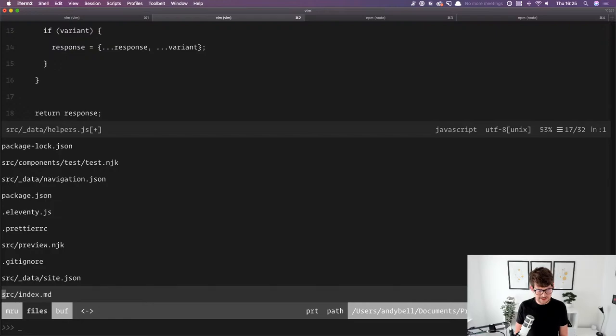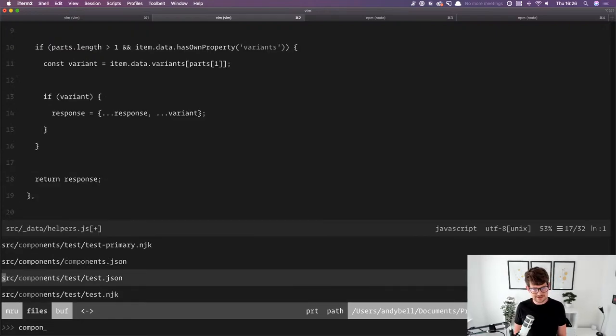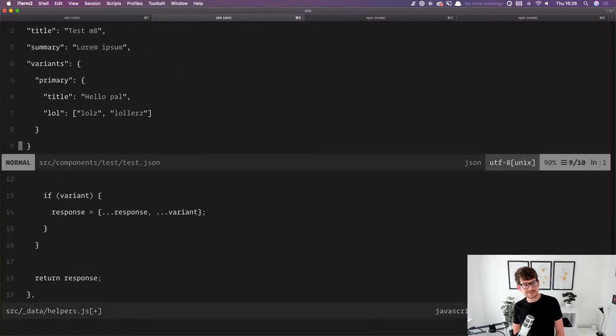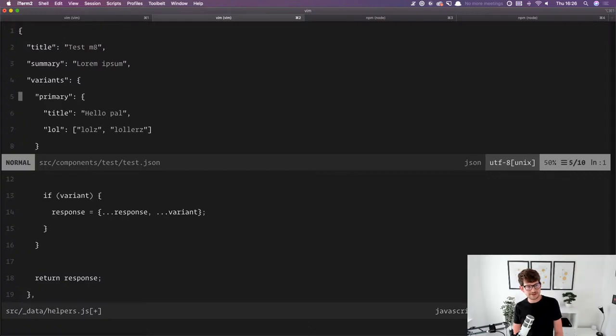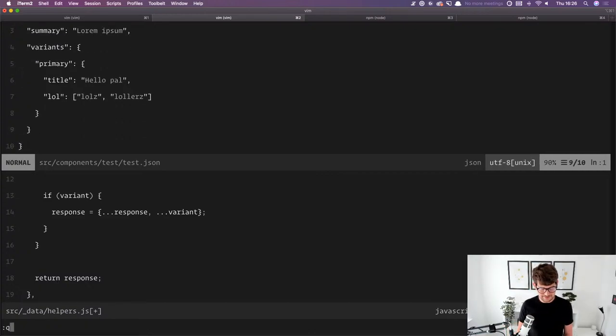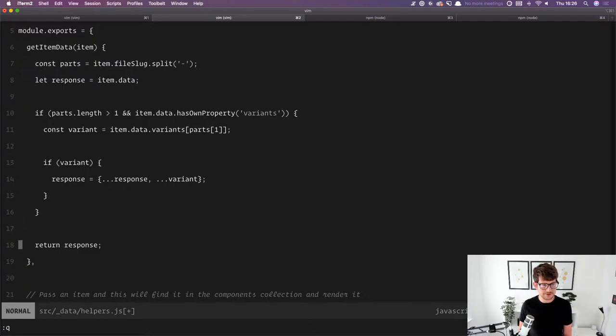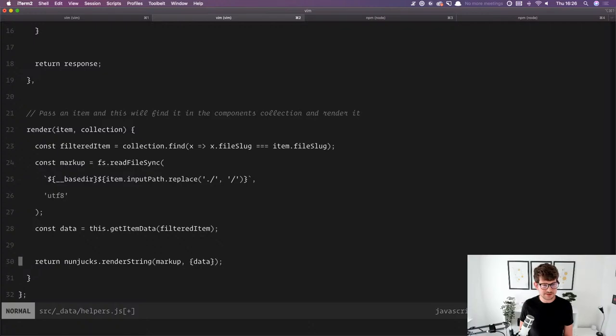What this is doing is basically looking at this file. For every component, you've got test and then test.json, and this is that first one. So it's like title test mate, lorem ipsum, just a little summary, and then for each variant you pass context down to the component itself. Very much like Fractal, where you can assign context there, but then for every variant you can either inherit the initial context or create variants, add and remove, change it. It's handy as hell when you're doing pattern libraries, and that's what I've sort of implemented here with Eleventy. And then the render is straight up, really. Essentially it grabs the component with Node, and then uses Nunjucks to render that, just like Eleventy does when it renders the template.